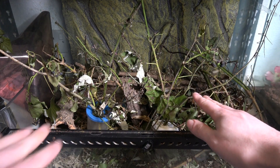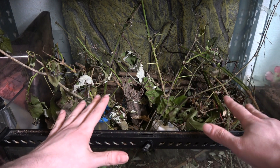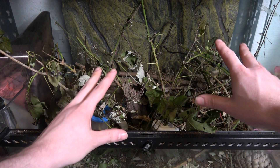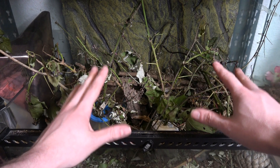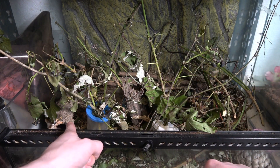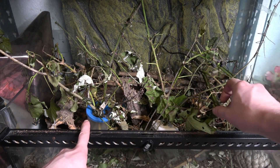With Urocantha calcorata, unlike many other phasmid species, you don't really see them lurking around the plants apart from late at night. So most of these guys are going to actually be hidden within their hides at the back, the cork bark piece down here, and within all these branches.